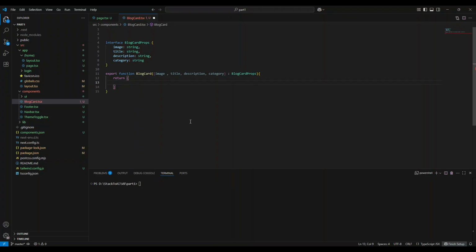Okay, now we need a card. So let's install the shadcn card: npx shadcn add card.